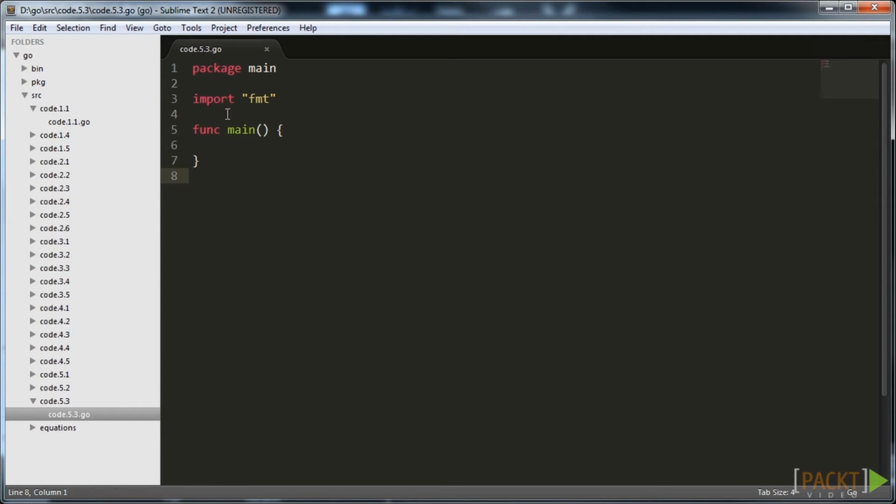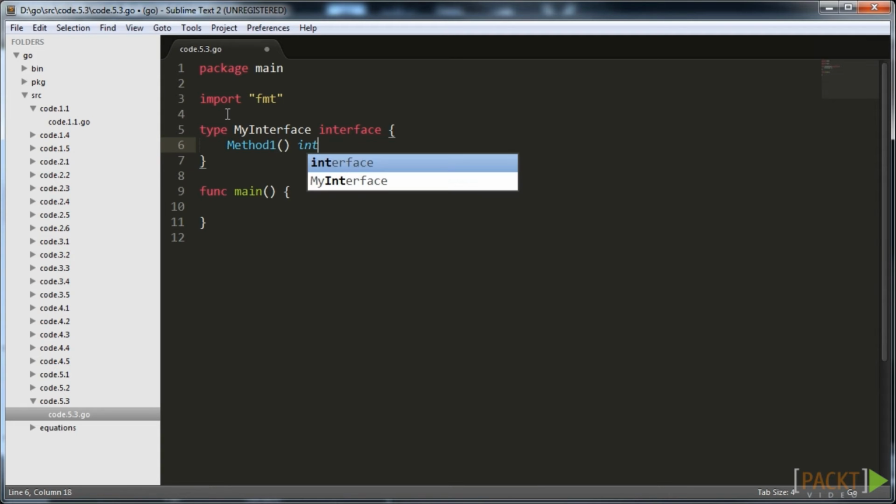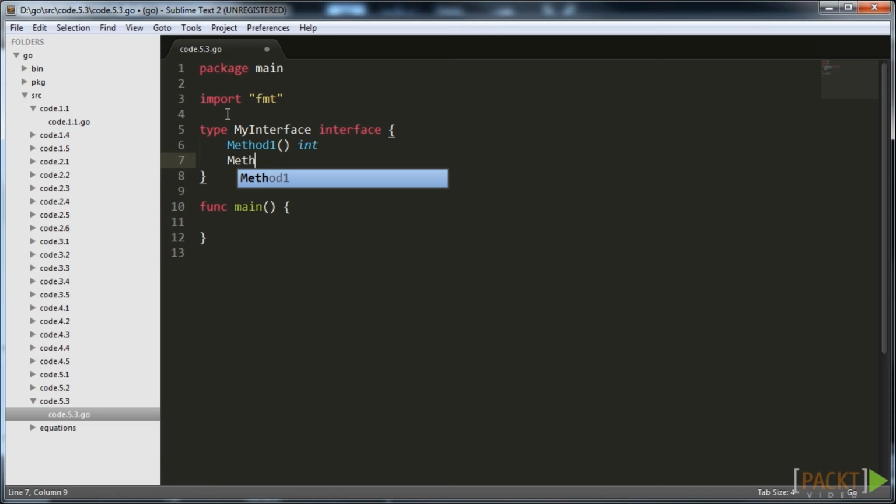The syntax is very simple. It is defined similar to struct. First of all, we use the type keyword, then the interface name, and then the interface keyword, and lastly we open curly brackets to define a set of methods of the interface. Methods are declared like ordinary functions but without the func keyword. A data type is said to implement an interface if it implements all methods enumerated in that interface.